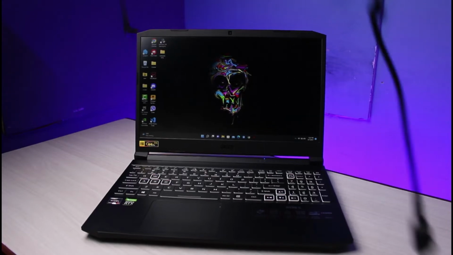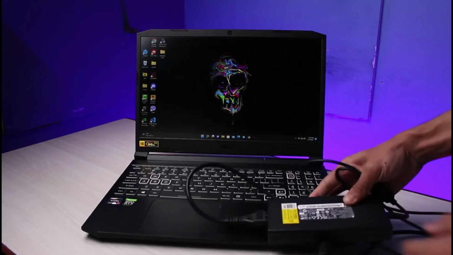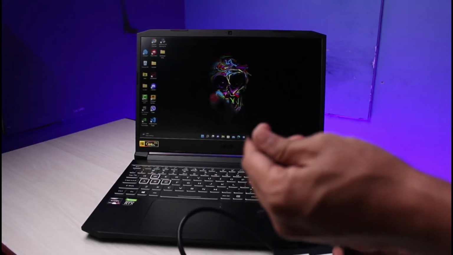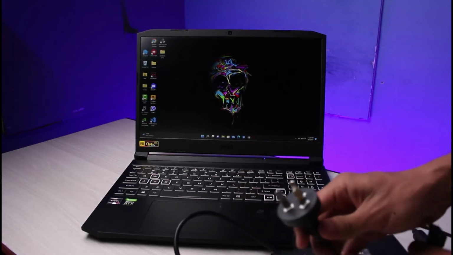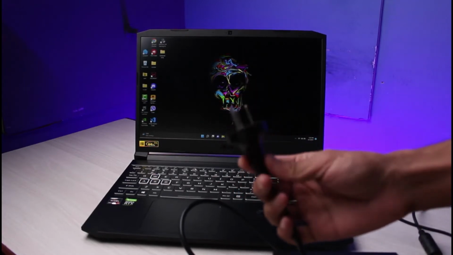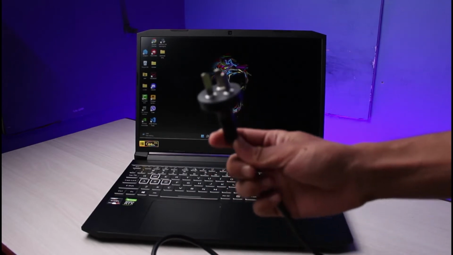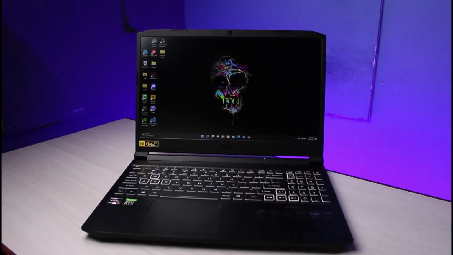First of all, let me just go ahead and show you my charger right over here. As you can see, if you look closer, you can see the two ends, which is the end which you want to connect to your laptop and the other end which you want to connect to your power cord. First of all, I will connect it to my power socket. As in my case, I have already connected the other end to my power supply.